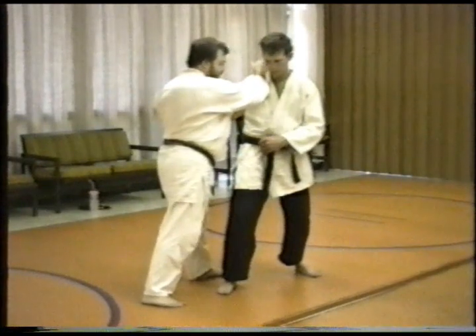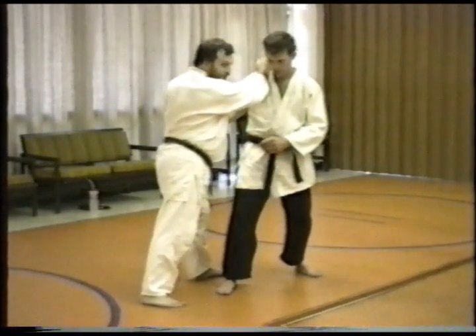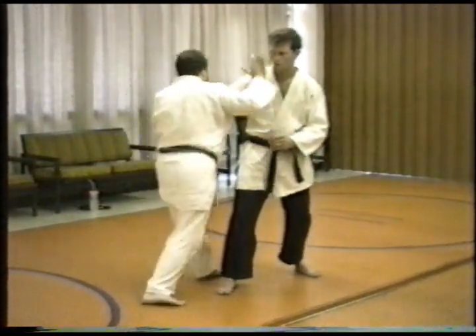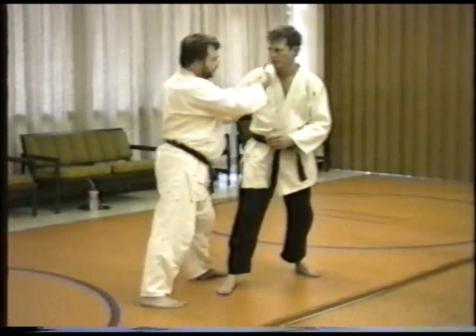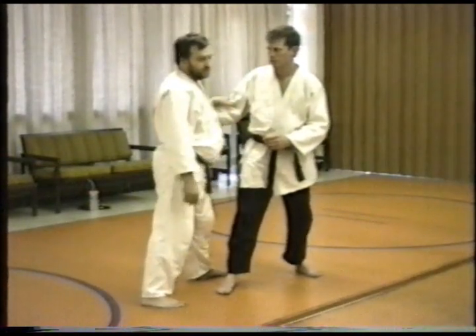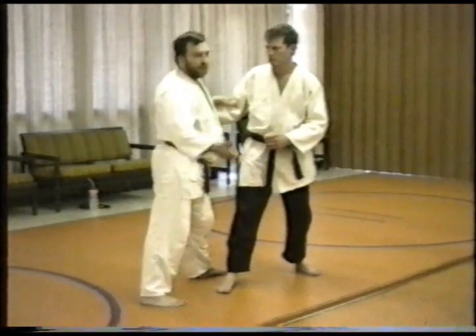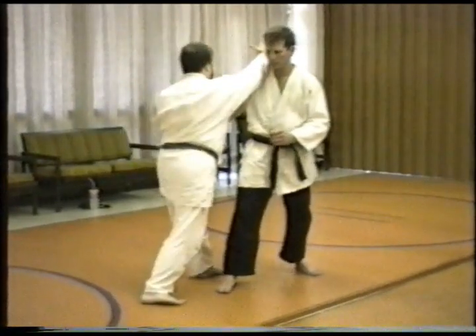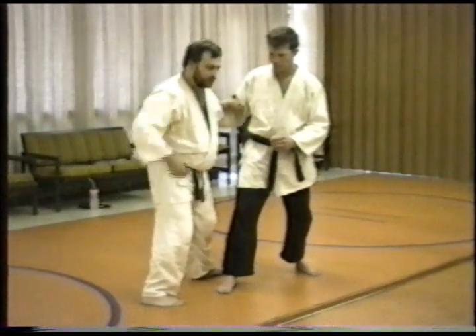My hips turn, this leg thrusts straight, and this hand comes sailing across — and I already knew his collarbone was working. If I was doing this to Ward, I wouldn't just break his collarbone. I'd probably hit him hard enough, driving off my hip, turning into him, to break it more than once and really start jamming on his back. Yamarashi means a storm in the mountains — an avalanche. You should feel like you've just been in an avalanche. Boom. The power for my throw is from my legs and my hips, not from my arms.